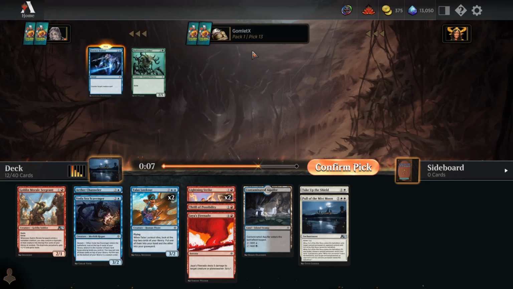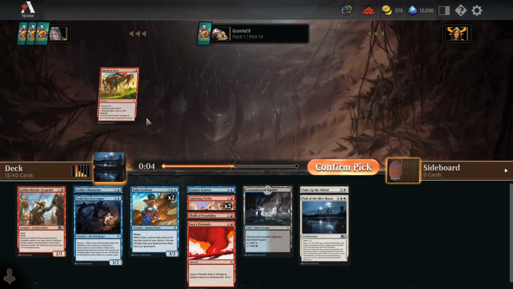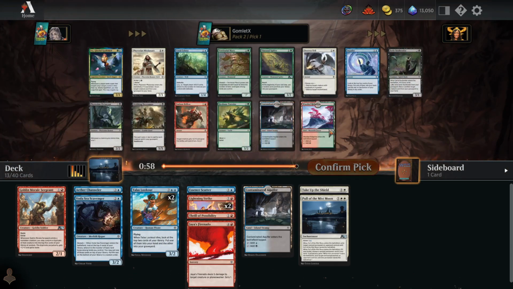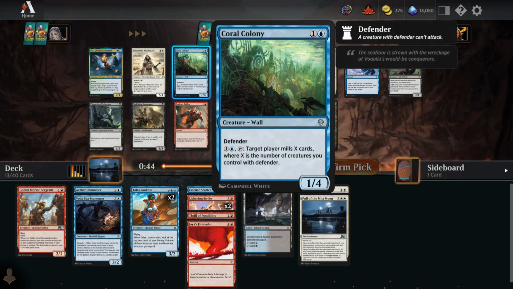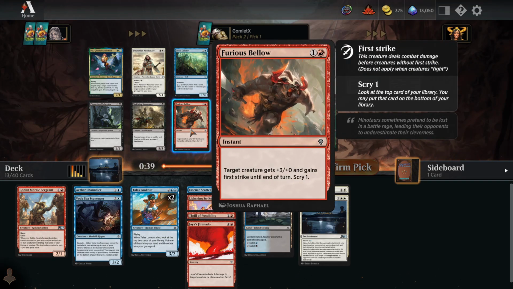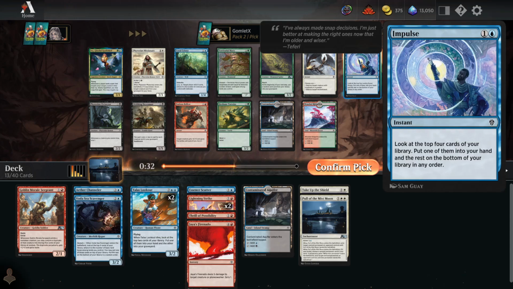And there's an Essence Scatter, pick 13. We are in a great position to be drafting these colors if we're going to get Essence Scatters that late. That card is phenomenal in this archetype. Another card that's great in this archetype is Impulse, and that's kind of the only on-color card. The only other 2 options being a Coral Colony and a Furious Bellow. I don't like playing the Defenders deck, even though it is pretty much the strongest deck in the format. And the Furious Bellow is kind of replaceable. There's a lot of really good instants and sorceries in the color pair, such as Impulse. So I'm going to take the Impulse here.